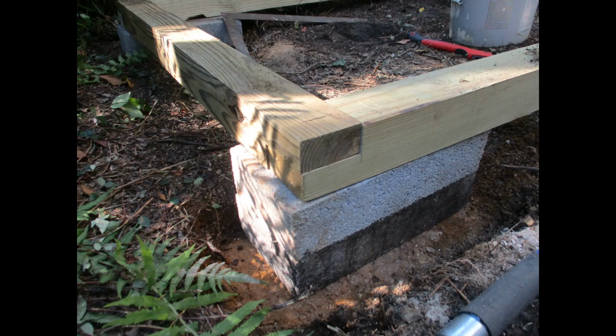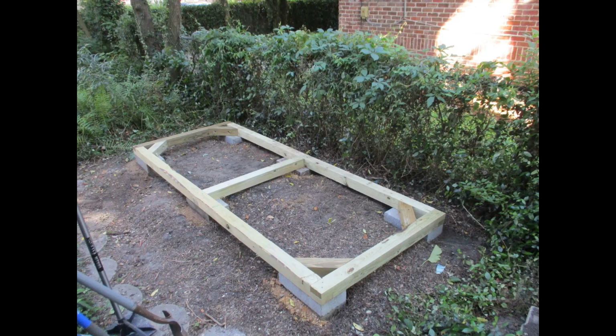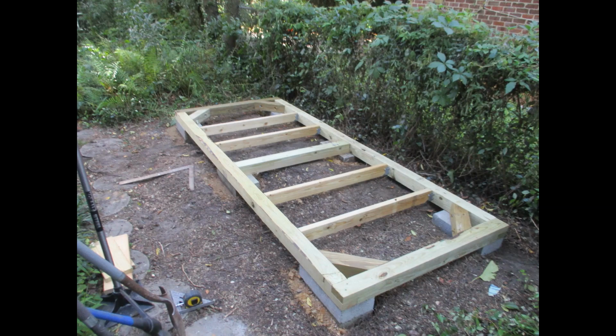So once I got the half laps and everything bolted together, I was still figuring it out at the time, getting the base in the right place, the piers, which are very close to the ground, and you wanted it to be close to the ground so that bikes could go in and out very easily. Then I put these corner braces in. They're lag bolted, and now everything is bolted together with half laps, or the angle braces actually sit on the piers themselves. Then I put in 4 floor joists with joist hangers.